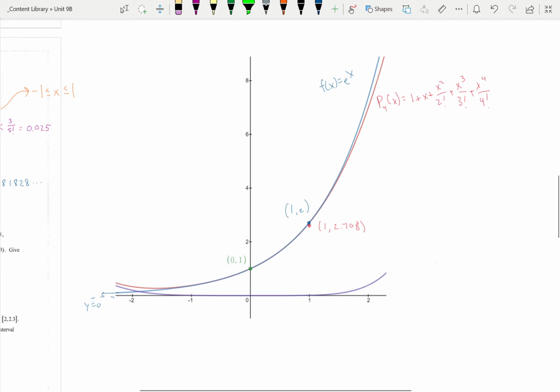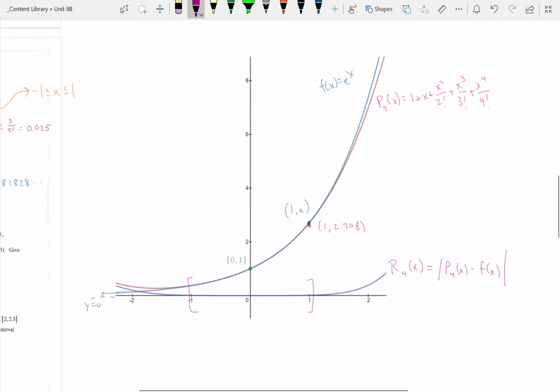So what's that purple function? Does anyone know? I think that some of you might. It gets bigger as x gets farther away from 0 over here, and it gets bigger as x gets farther away from 0 over here. But when x equals 0 and when x is near 0, that purple function is almost not even noticeable. It's very flat, very close to 0. This purple function, guys, that's your error. That's the r sub 4 of x. How did I graph that if I don't know what r is? Well, I simply typed into Desmos the absolute value of p sub 4 of x minus f of x.